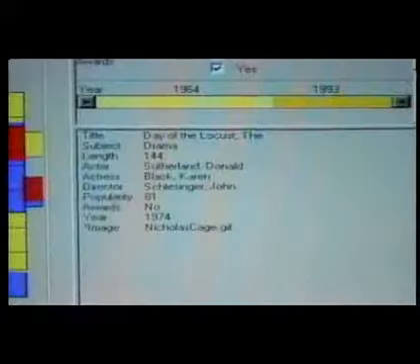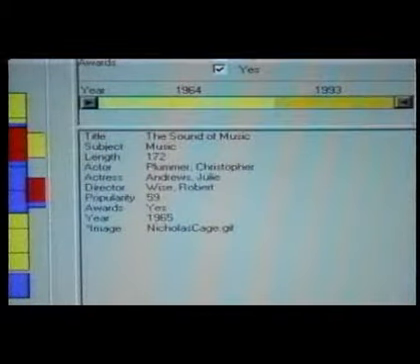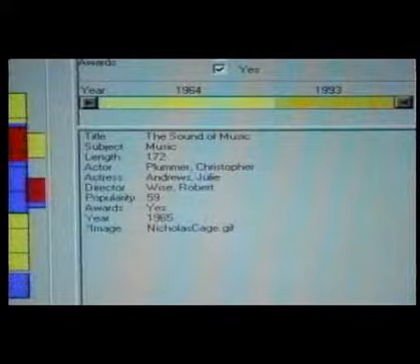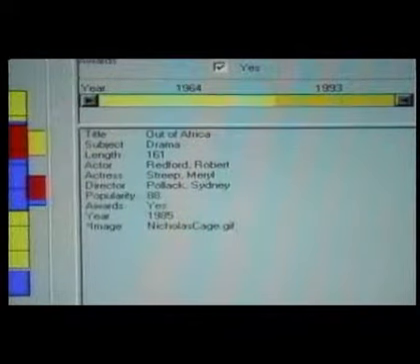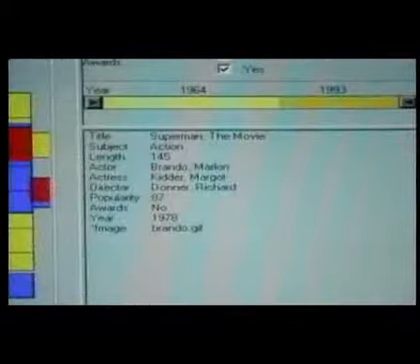Now we could begin to explore a little. If we look on the upper left, we'll see a black dot, which is a musical, and if we click, we'll see on the lower right that this was The Sound of Music. We can look at some of the other dots. This yellow drama is Out of Africa with Robert Redford, and this red dot is an action film, Superman.